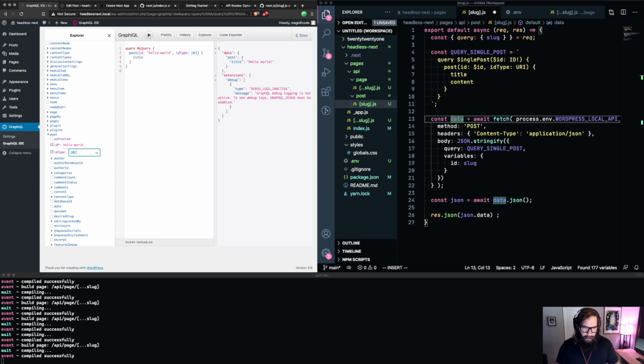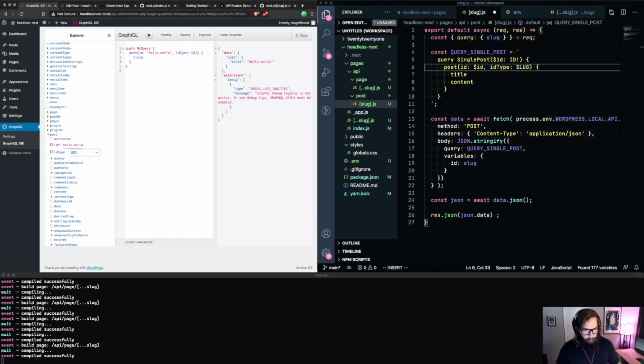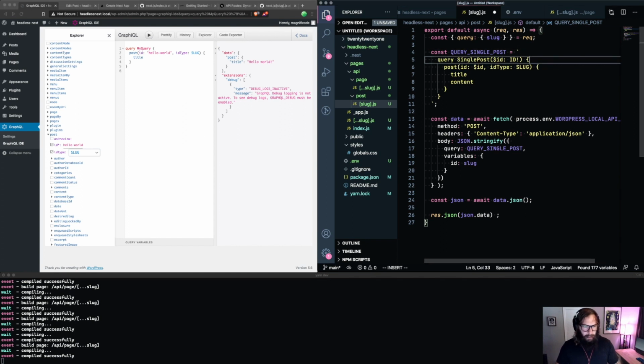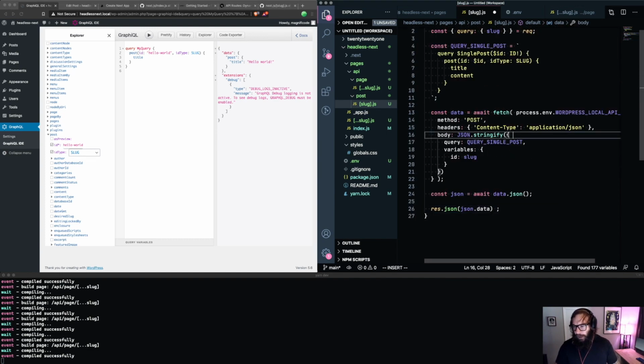We are going to do this exact same thing. We can use the URI. It ends up being exactly the same thing. We'll just add slug, since that's available to us and it matches with the name and everything that we're going with. We do not have the ability to do that with a page, I don't think. No. So for our posts, we will query by slug. Get the title and the content. Very straightforward. Does not need to be a catch-all route because there are no subpages in posts.